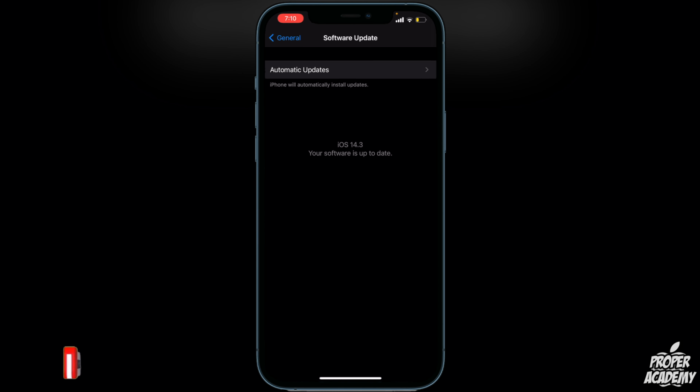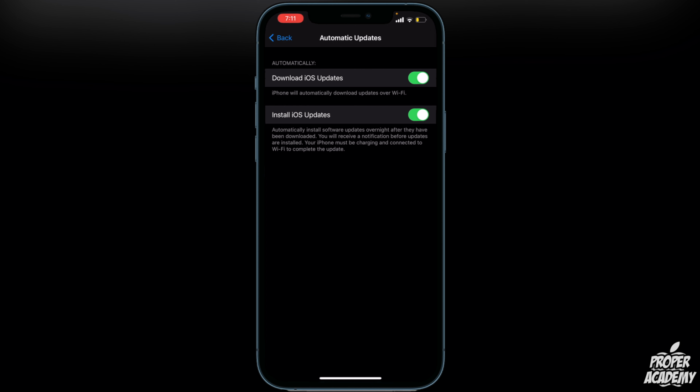It's then going to check for any updates. If you have any updates here, it will tell you that you have some available, but in my case, I have none available. But then we see the option for automatic updates right here. So we can just go ahead and click on that. If you guys do have an update available, it'll just be just below that, this option right here that says automatic updates. We just want to go ahead and click on it.